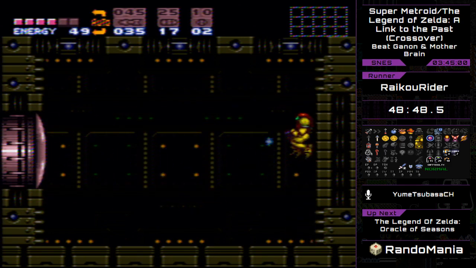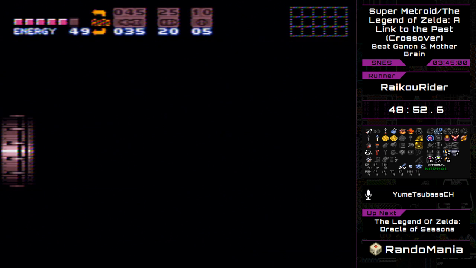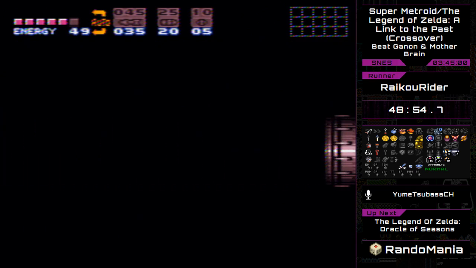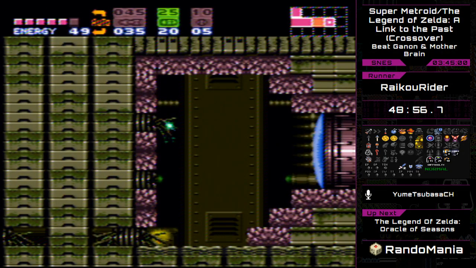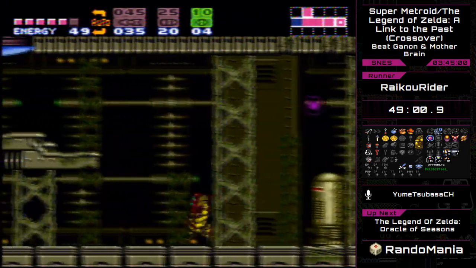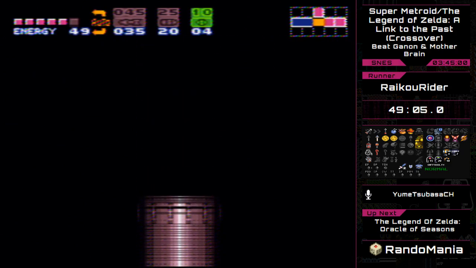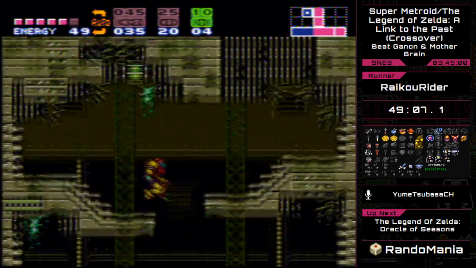But as far as the questions in chat about charge beam, a charge beam is actually logically required for Ridley, because otherwise we would need to put something like 6 super missiles into the progression pool, whereas without it we only need 1. So it's for better randomization that charge beam is needed for the logic.